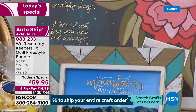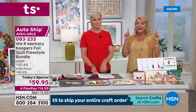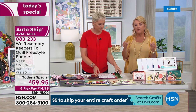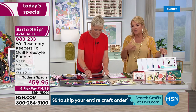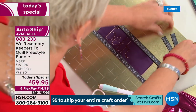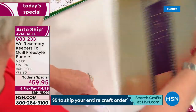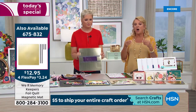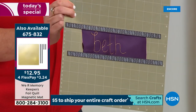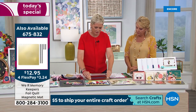No one is going to look at this and question your handwriting — they're going to think what an amazing gift you've given them to take the time to make customized ribbon. I want to add this metal magnetic plate because with foil, even in my little video I was just taping it down with the washi tape. This magnetic plate holds not only your project but the foil on top of it perfectly, so you don't get buckling or awkwardness.